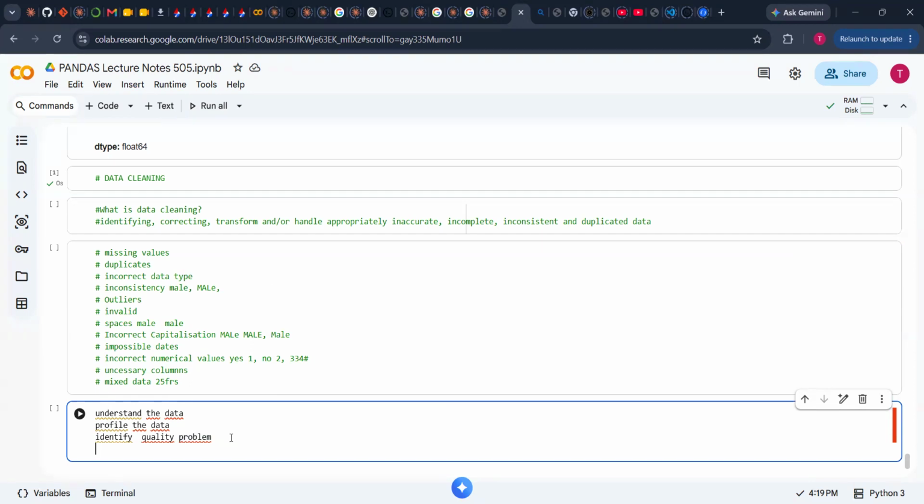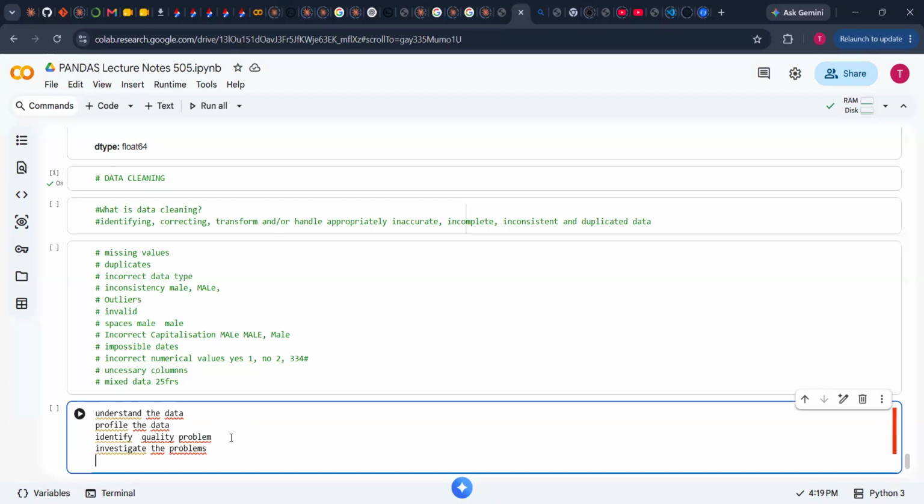Now, when you identify that there are quality issues, you have to investigate deeper. I've discovered that there's missing data. You don't just start analyzing, you investigate the problems. Investigating helps us to have a more comprehensive way to manage the data. That comes after you investigate. Then the next best idea is to decide how to handle the issues.